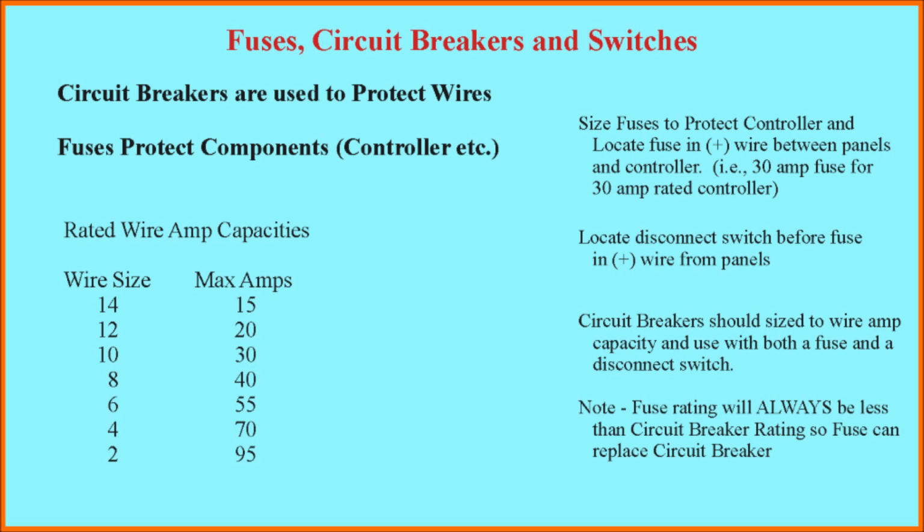However, oftentimes people don't use a circuit breaker simply because the fuse that's sitting in front of the controller in a properly set up system will always have a capacity less than the wire's rated capacity. So the fuse will blow before you get a current big enough to damage the wires. My recommendation for a typical RV installation would be to install a fuse and a cutoff switch so that you can disconnect the solar panel array from the controller to work on the rest of the system.